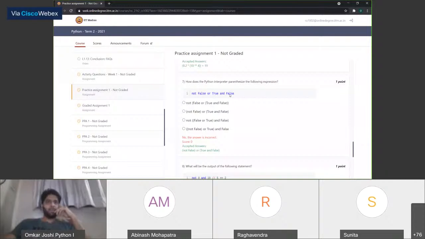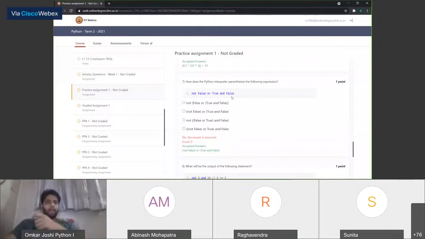Then comes or? Yes, but you cannot execute or yet, because not and false are associated together. That's the difference between the other operators and the not operator. Not executes first. Among not, and, or, the precedence is not first, then and, then or.